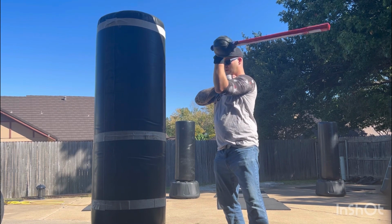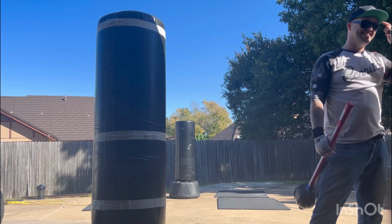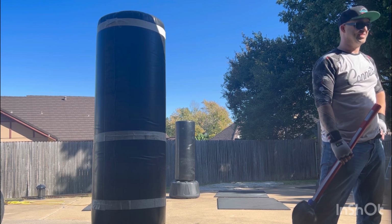There you go. Should have stood up before you threw, but that's fine. You know any helicopters? By throwing above their head? Okay. So what happens when you throw above your head? Where's your sword the whole time? It's above your head. Behind you, right? So where does your sword need to be? It needs to be in front of me.